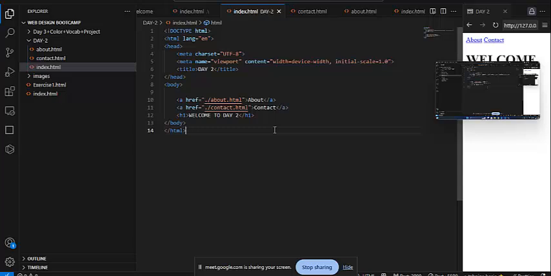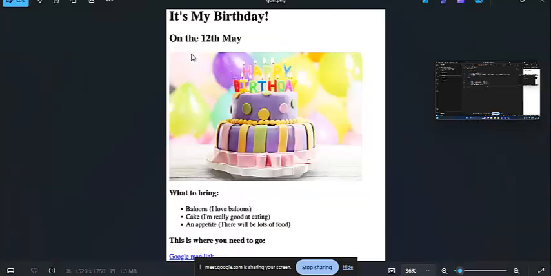So we want to look at another project for today, which will also be the task for today. We want to look at creating a birthday invite. Let's say I'm having a birthday party and I want to invite my friends to the birthday party. They should see some information about the birthday party and what they have to bring. So let me put up the image, our goal image of what we want to achieve. So this is what we want to achieve, right?